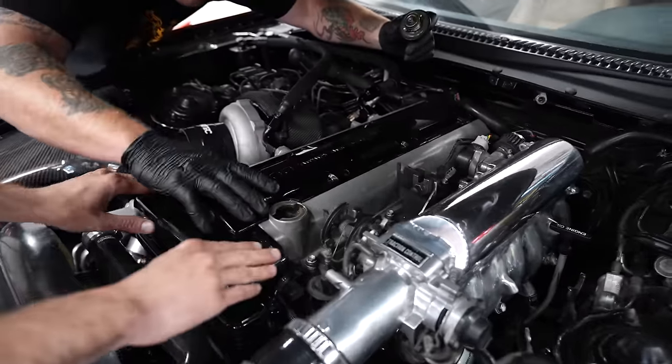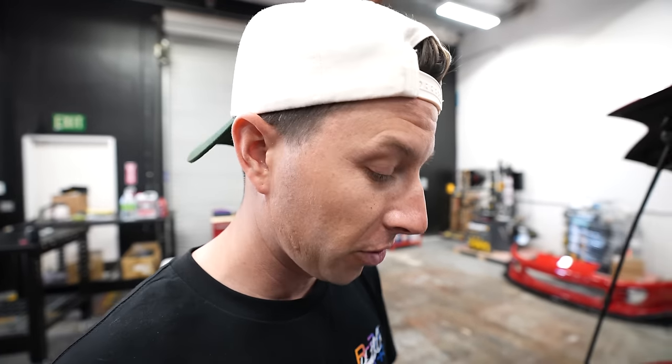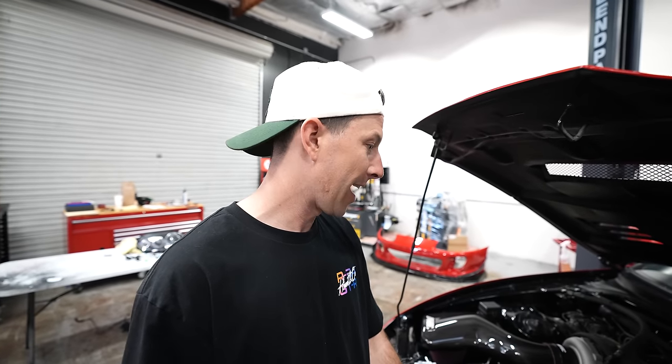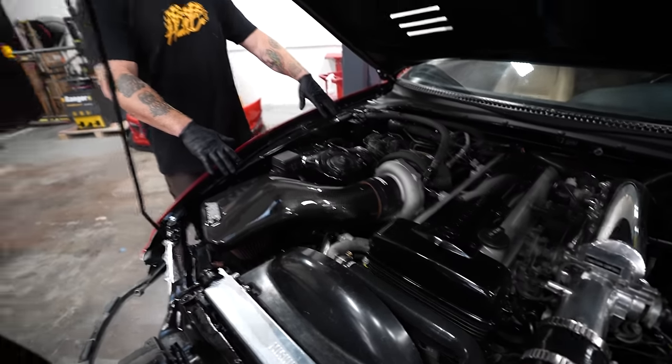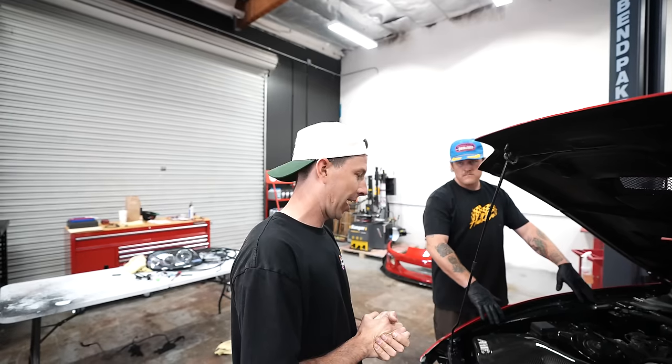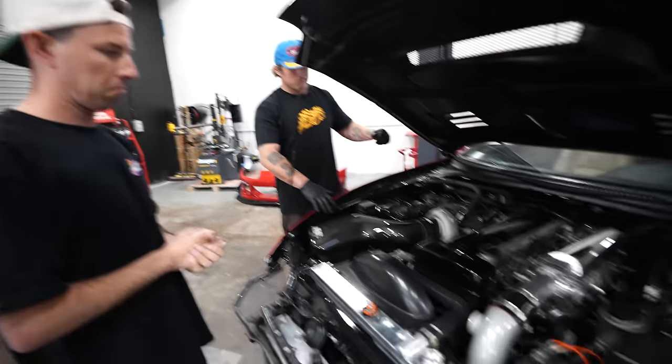Oh, man. So I think we're at the point to turn the car on, and we're gonna check for leaks, continue filling up the cooling system, and we're finally gonna hear the car with an exhaust on it. We're gonna see how it sounds. Really curious to see how it sounds compared to my other Supra, that Supra has a log manifold. I don't think log manifolds sound very good. This new Artec manifold, I've heard it before. Sounds so sick. Ian, when you're ready, you could just key on and we'll see.